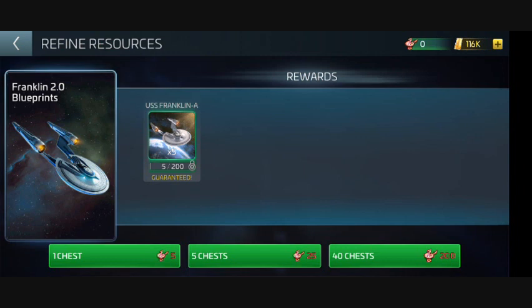Otherwise, look, guys, the Franklin takes forever, and it does. It takes forever to build up, all right? Especially towards a couple last tiers where you're starting to need 1 million frequency modulators each thing that you're putting up there, the gun, the shields, the warp engines, all that stuff. It takes 1.5 million each.